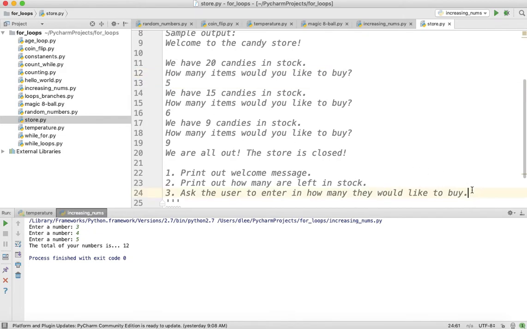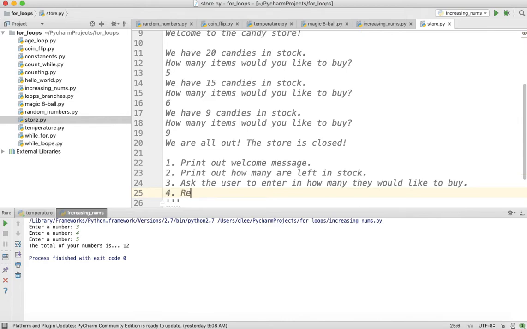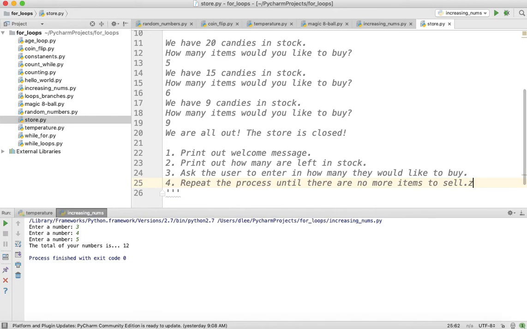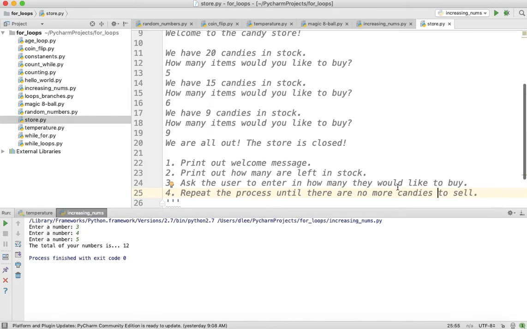Right? And step 4 is repeat the process until there are no more items to sell. Or no more candies, let me put that. Okay, so there we go.